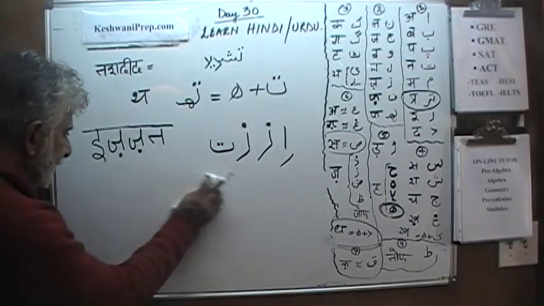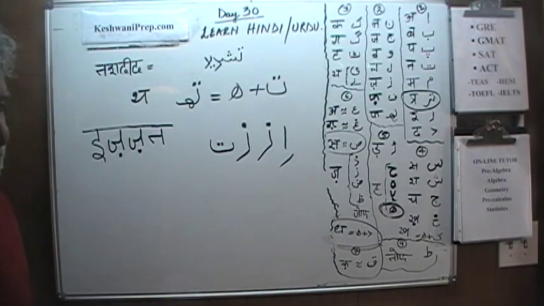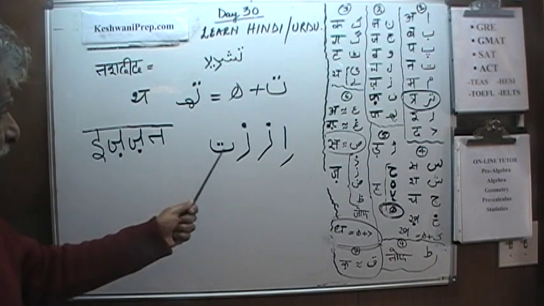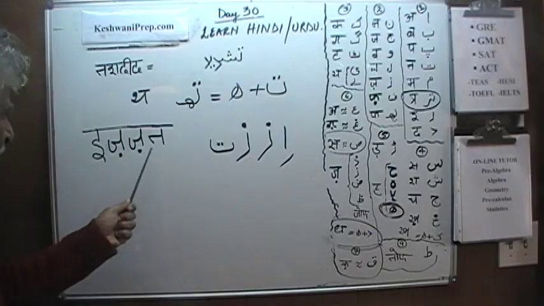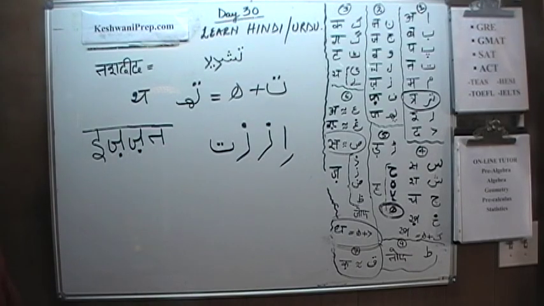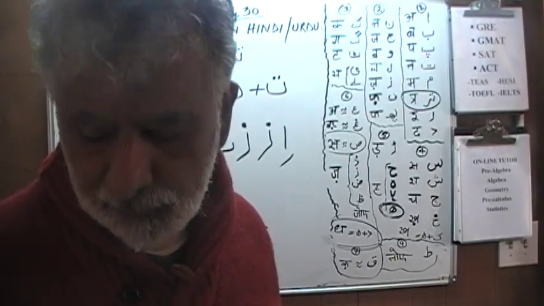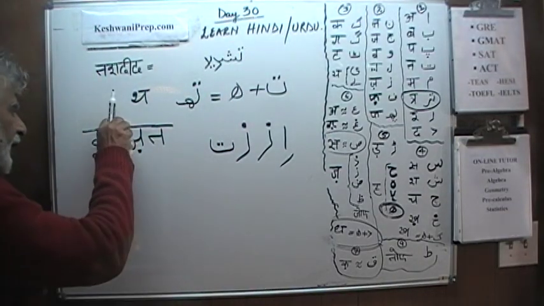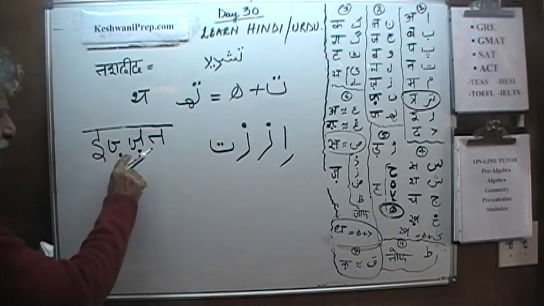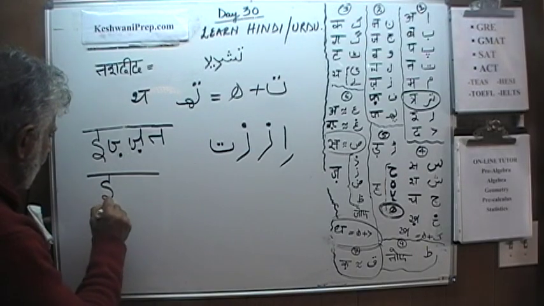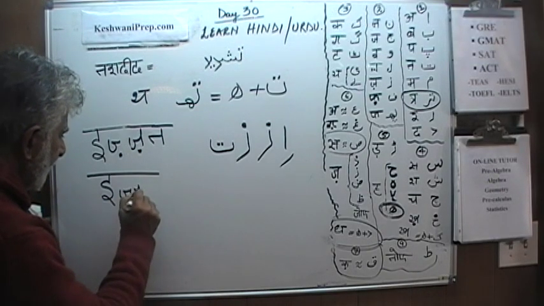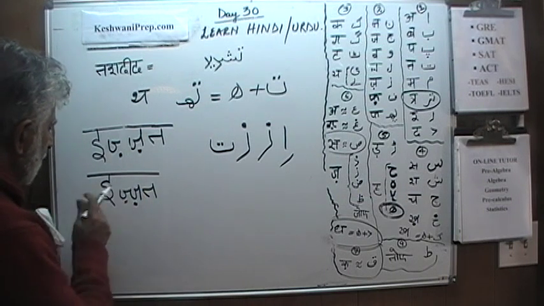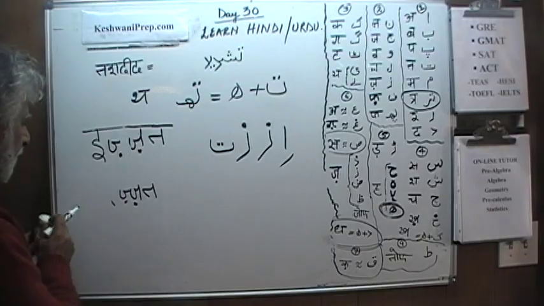Let's fix the Hindi first. As you can see, the letter is repeated, which is why it's going to call for Tashdeed. If the letter is repeated, the first letter has to be half a letter. The way it is written, it reads is-z-zat. We don't want that, we want izzat. The first z has to be half a letter. We have to take out this line and bring it together, and then another one, and then a t. Oh yeah, I have to bring this line lower.